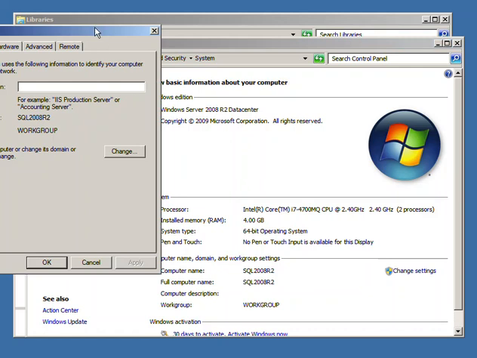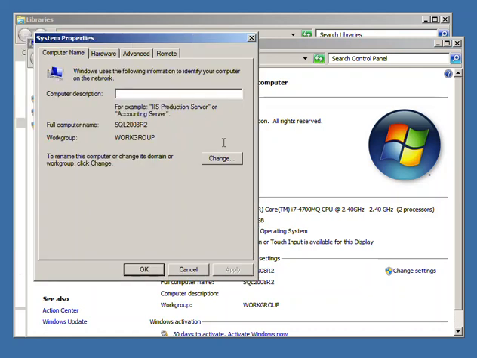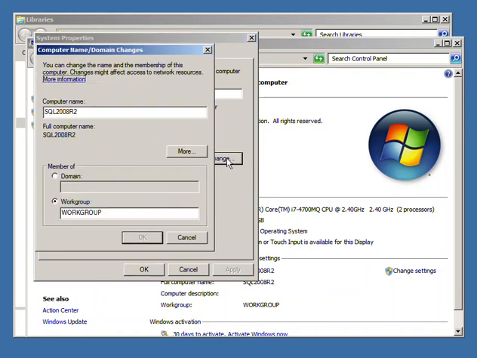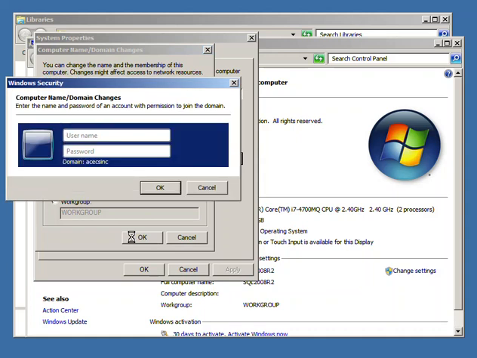Now we can join it to the domain. So change. Now say domain Acecs. There. Now this is the reason why I created my account. So I'm going to use my account, my password.